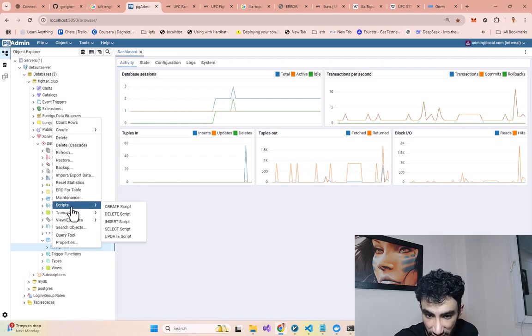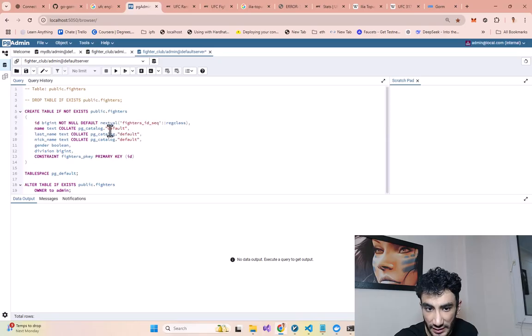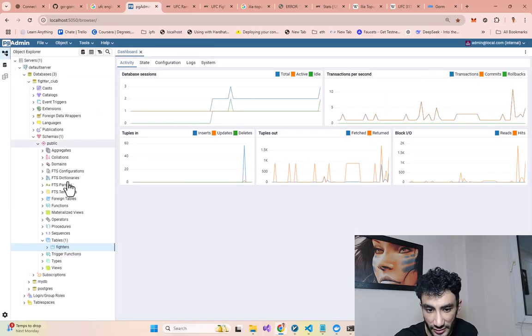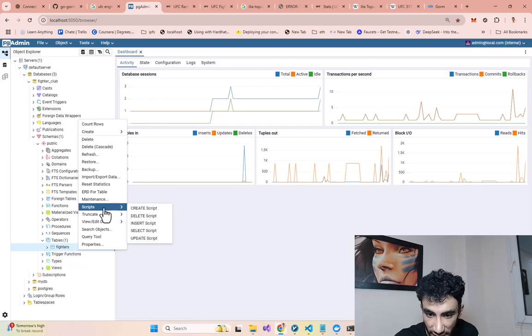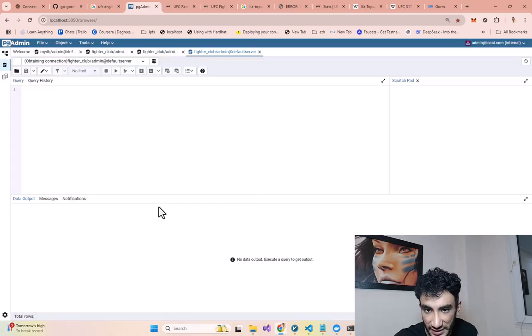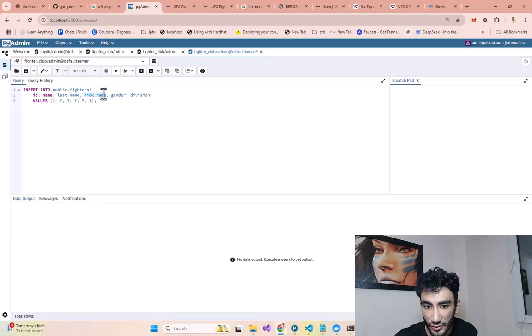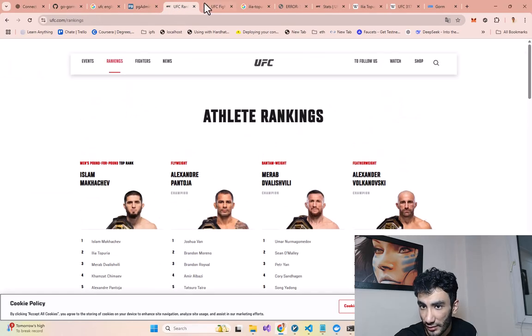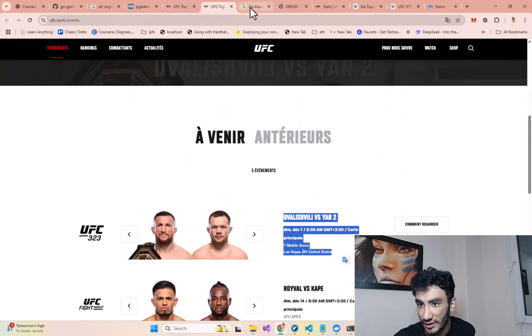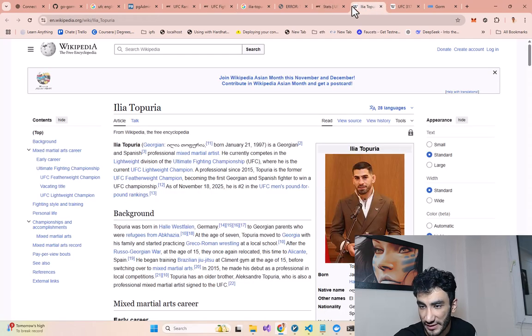Even in here I believe that we have a create script. You can see, in a script we have an insert script, and inside the insert script you can insert new fighters. For example, let's write Ilya as the first fighter.